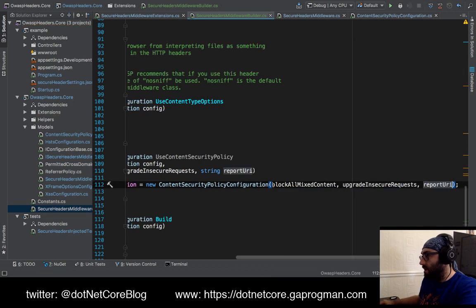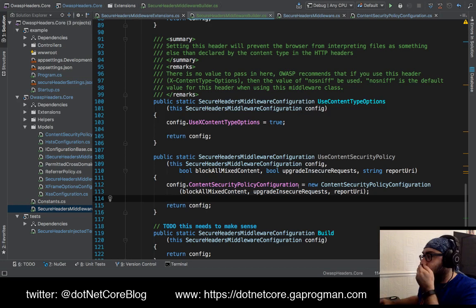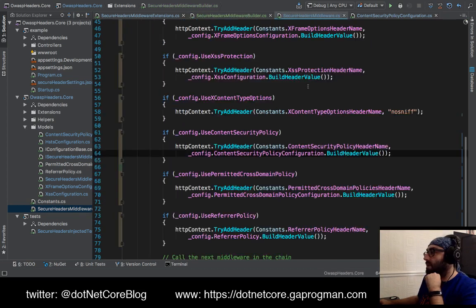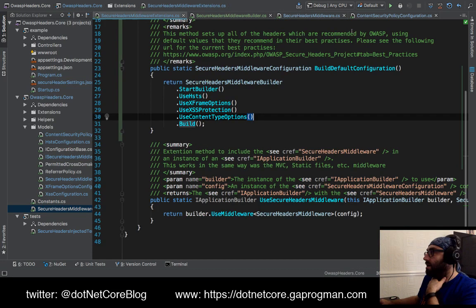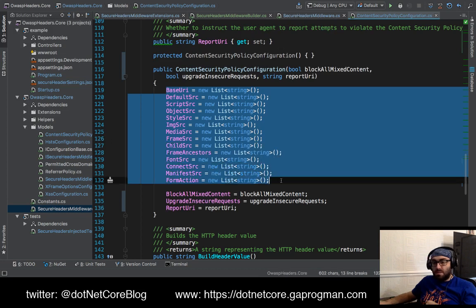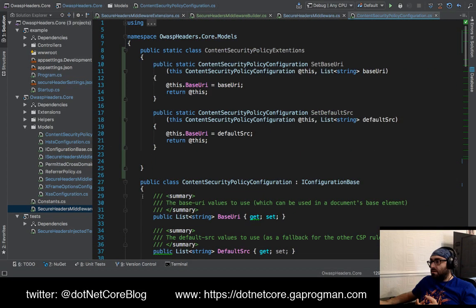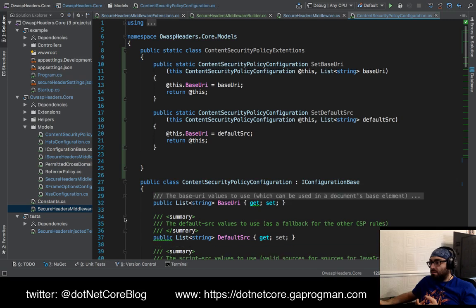Upgrade and then report URI. So what I'm going to do here, set that up. Okay, so my choice is, where are we? This one, right. So I'm either going to have to have some meta object to contain all of these lists of strings, because this could be a list of strings, or I'm going to have, where are they? Let me see if I can collapse these and make this easier to read.